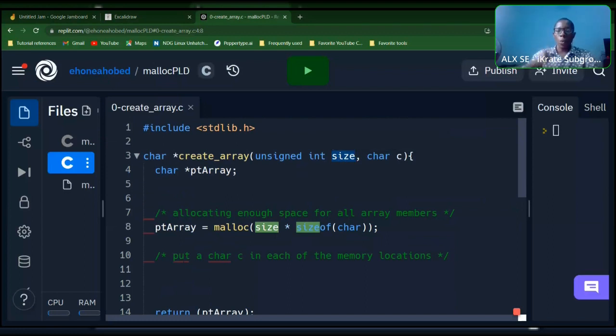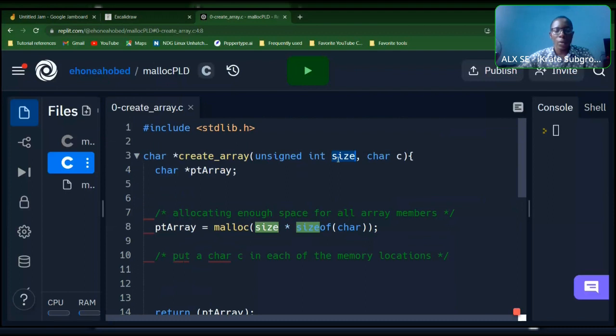I'm going to count the number of times I go. So if I check 1, then my count is 1, then I go and put C in that location. After putting C, I come back again, add on until my count is equal to the size. Okay, so if it is 10 that a person chose, then I want to do up to 10.